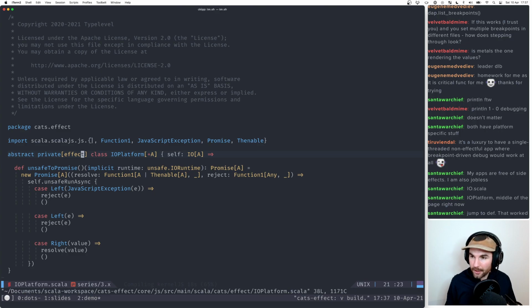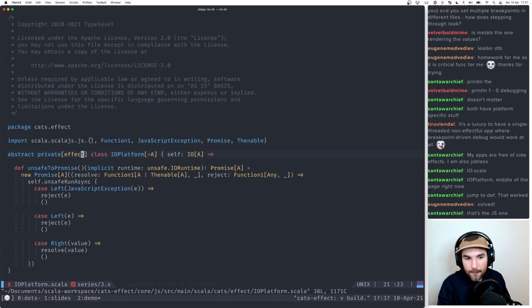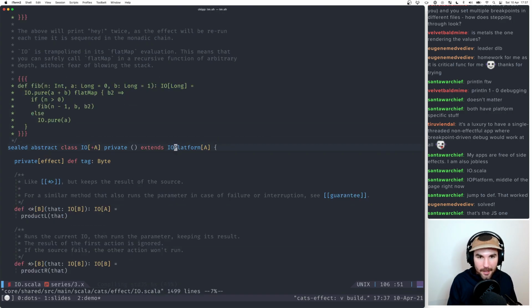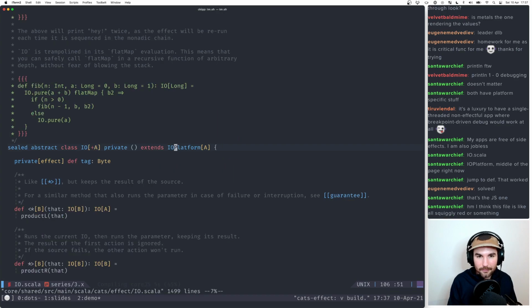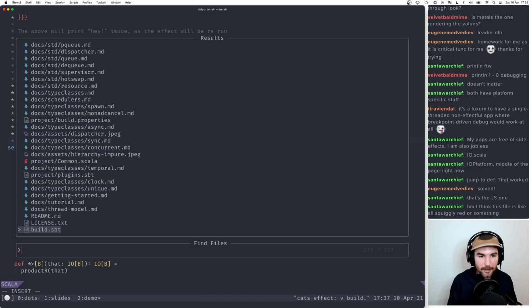So that doesn't work, you were mentioning before, like in IntelliJ when you try? Oh, so I jumped to JS. Ah, gotcha. So I'm in core and I jumped to the JS IO platform. But I'm assuming then there's an IO platform in this package as well, yeah?